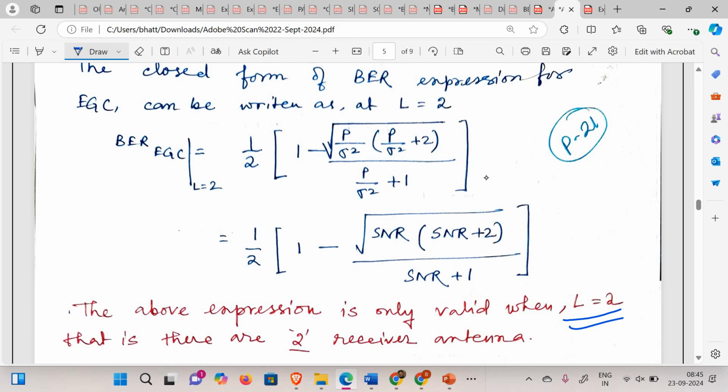Any doubt in this type of EGC? Why or what we have done over here? Maybe I'll just take one or two questions on this. Ideally, the process is to make sure the SNR improves, because if we can improve the SNR, the probability of deep fading will come down. As the probability of deep fading comes down, the bit error rate will go low, because they are proportional.